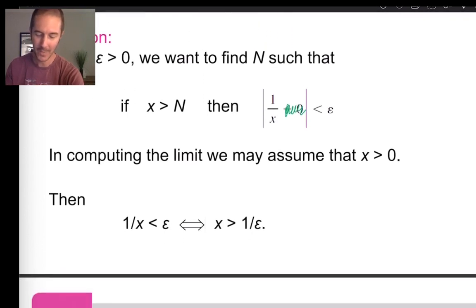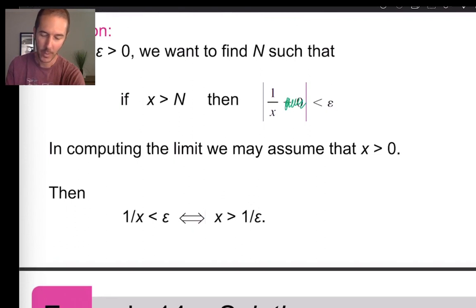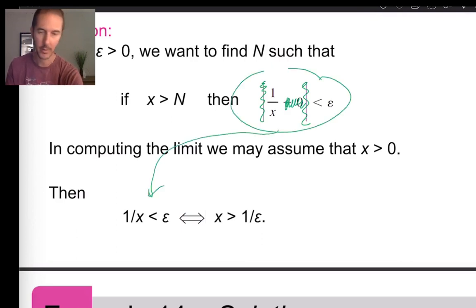So we can let go of the absolute value bars also, and what we have left is just 1 over x is less than epsilon. So let's take that now and write it down over here. There it is, 1 over x is less than epsilon. Now what? Now we're going to take the reciprocal of both sides of that inequality. Or you could sort of cross-multiply your way, but anyway, or raise both sides to the negative first power. But the reciprocal of 1 over x is just x, and the reciprocal of epsilon is 1 over epsilon.